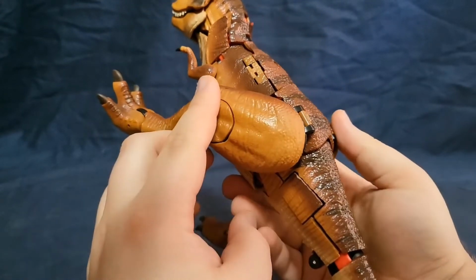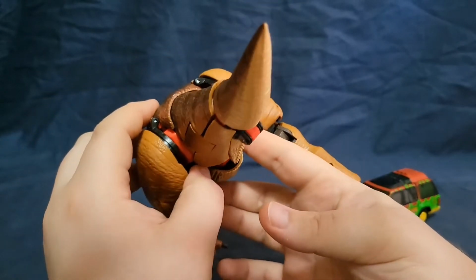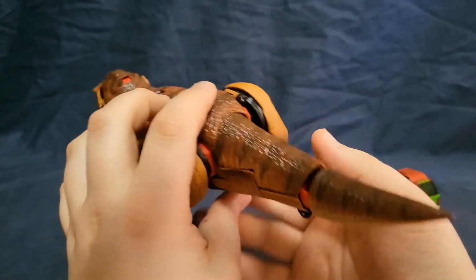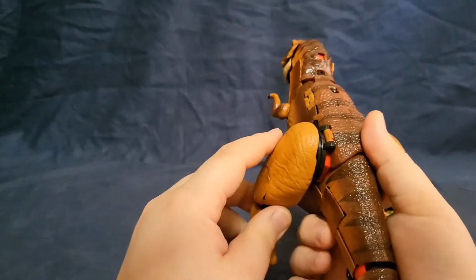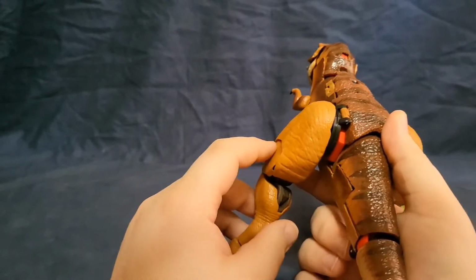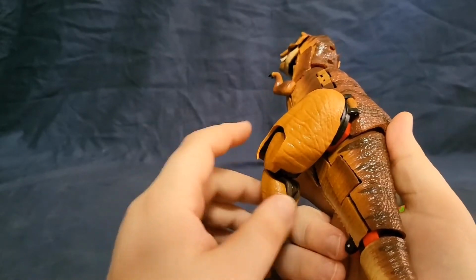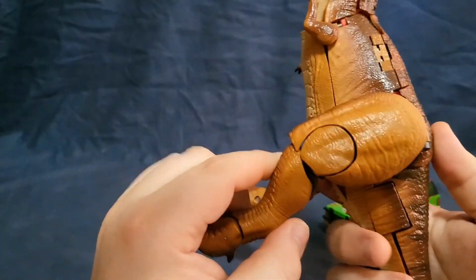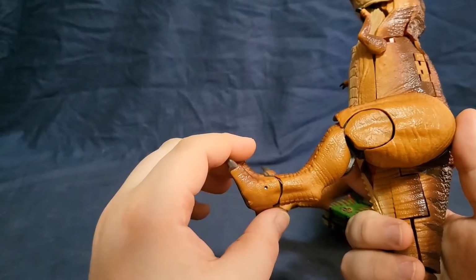A lot of the times dinosaur hips are just kind of fused in place in these tabs. They needed to be clips or something. They like to come untabbed. There's no real outward movement to the hips. You can get a little bit just by moving the leg out and it kind of flexing into this, but when you move it in, you get the gaps here. So you want to count that, be my guest. It's not anything amazing.